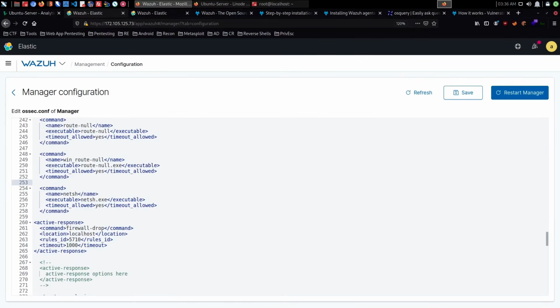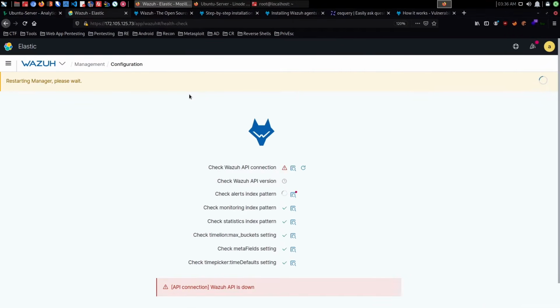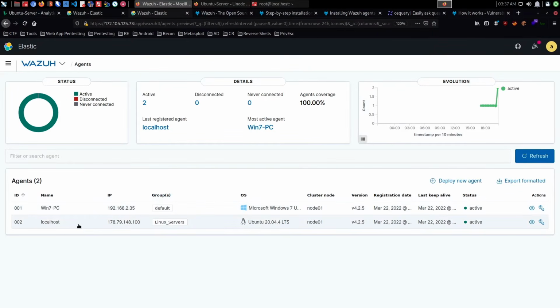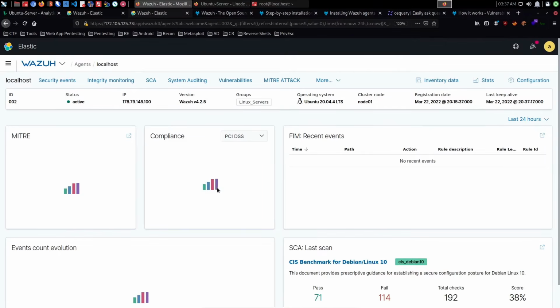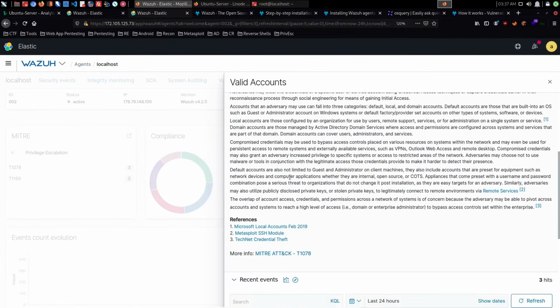Okay, so I'm going to save this, and I'm then going to restart the manager here, and we can get rid of that window there. And let's see if this actually works. So yeah, I'll give that a couple of seconds to restart the manager. All right, so I've restarted the manager, and if we click on this here now, you can see that, in terms of the Mitre card that's being displayed, the top tactics look like credential access. We also have a few Privesc ones. That's very interesting. Let's click on that tactic here.